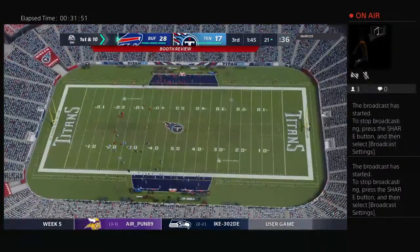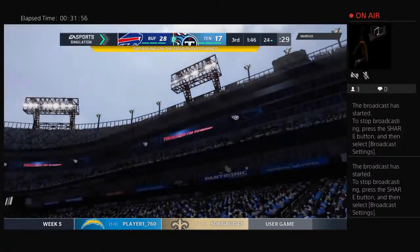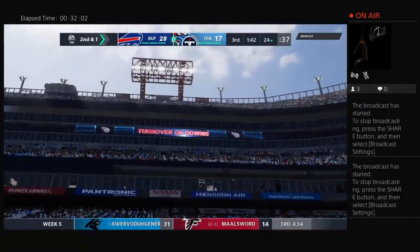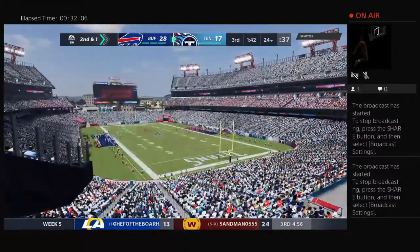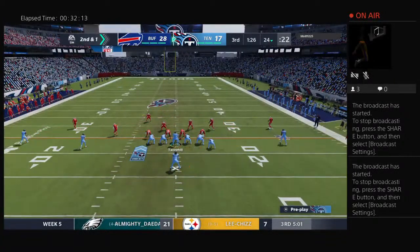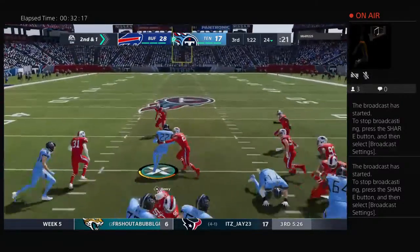Well, he has been a workhorse for them in this game, and ball security hasn't been an issue until that point. Yeah, and let's face it, when he's going to carry the ball that many times, he becomes more and more of a target for the defense, knowing that he's going to be the primary guy. They'll just send more and more players towards him, trying to make sure they knock the ball free. Tennessee offense about set and ready to go. And the turnover last time, that's sort of been symptomatic of their struggles here in this one.